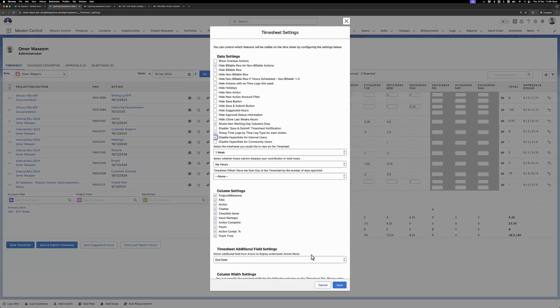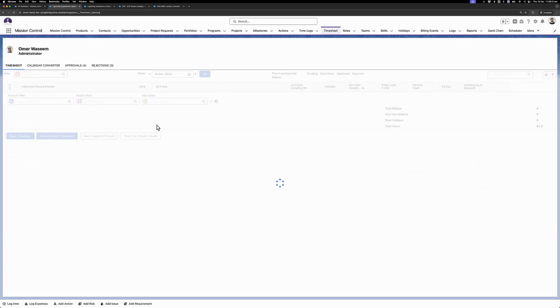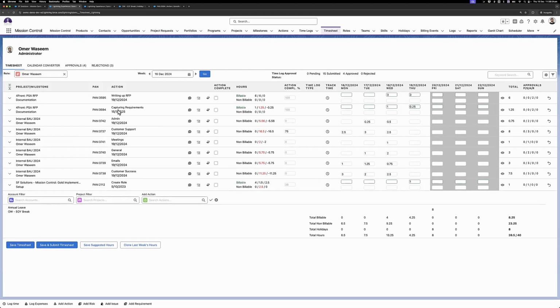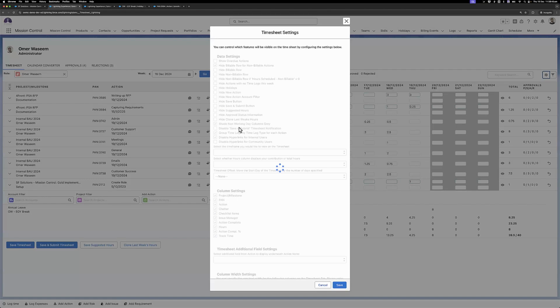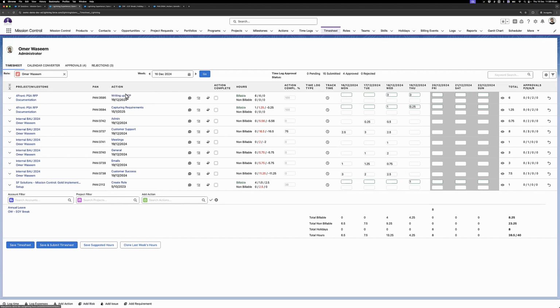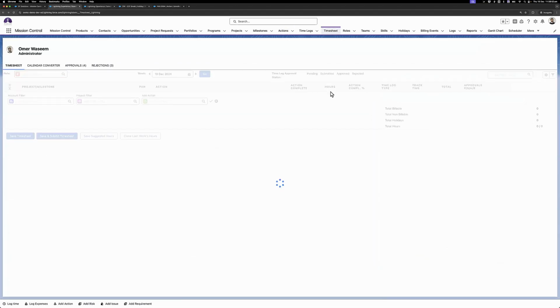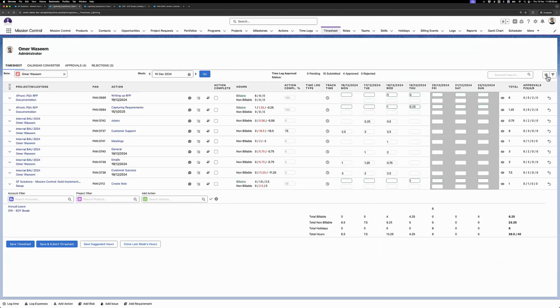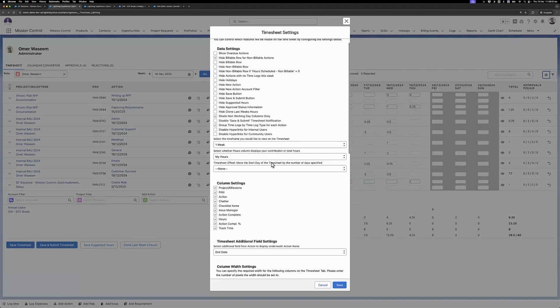So I'll show you a use case that might come up. What I like to do when I'm copying text is double click into the cell, but if I had a URL for it, it would open it up in a new tab. So if you're used to copying text that way, which I am, I find that helpful. So maybe you want to find the name of the action or whatever, you just want to copy that name, put it somewhere else, or anything else you want to copy, that's helpful. If I had that disabled or enabled, I wouldn't be able to, I'd have to drag and select it all. Otherwise, if I were to click into it, that's where it'd take me. So really up to you how you use it. You can choose to disable or enable it.